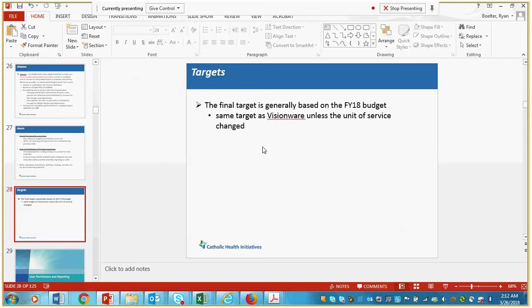And so for those of you who might be in a 5-day per week type of department, you're only open 5 days, that's okay, doesn't matter, everything's averaged out. So even though you wouldn't have any worked hours on Saturday and Sunday, the target has been averaged out, so it all works out. So if you have any questions about that, please reach out to us and we'll talk you through that.